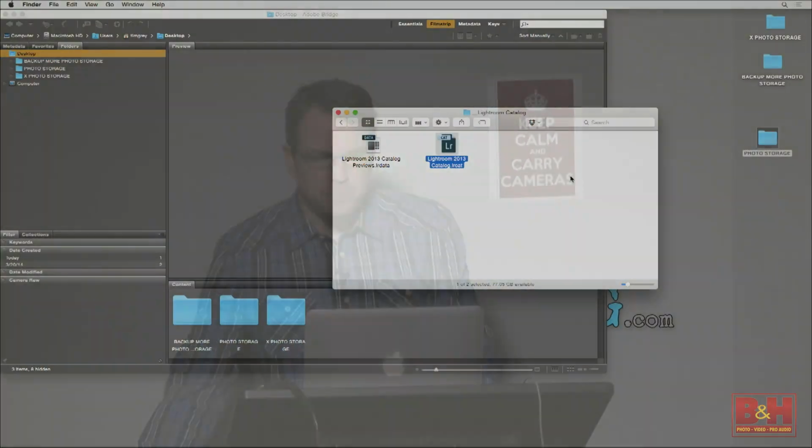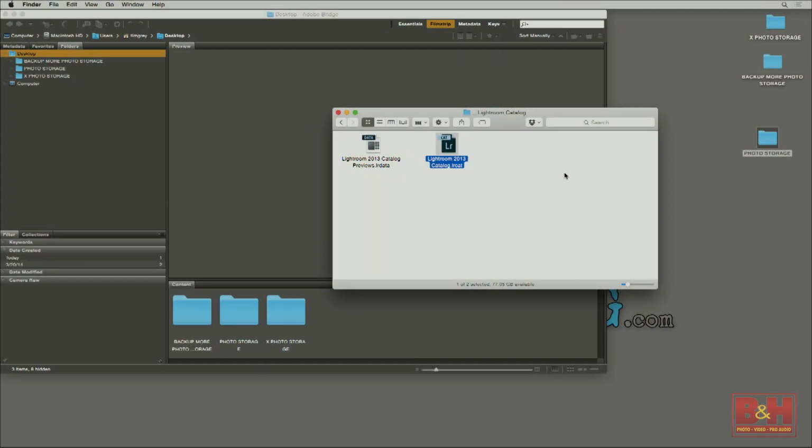I'm going to go ahead and just rename that Lightroom 2013 catalog file. What shall we call it? Lightroom catalog. See, Tim's catalog. That's nicer. Has a nice ring to it, doesn't it? All right, so Tim's catalog. I'm going to select that text, just the Tim's catalog part, everything before the period, the dot, and I'm just going to copy it to make my life a little bit easier.